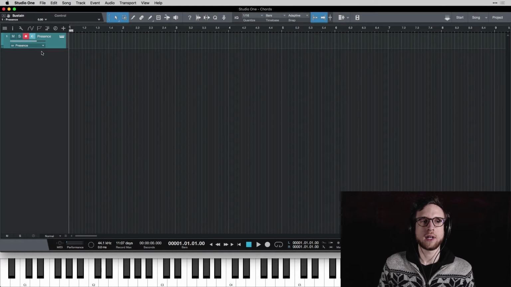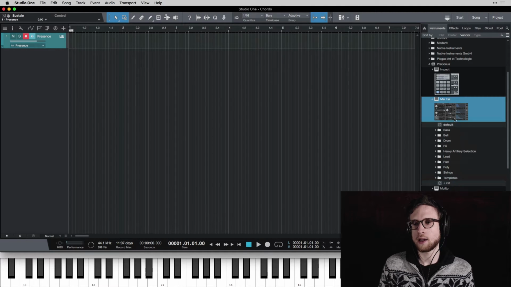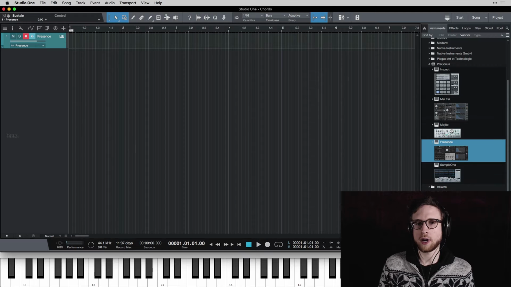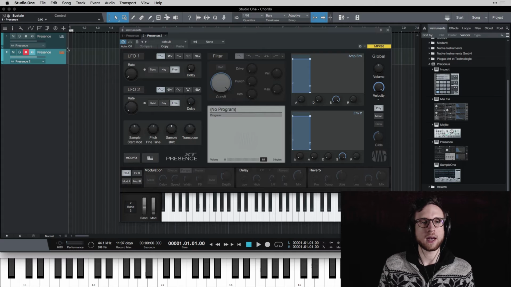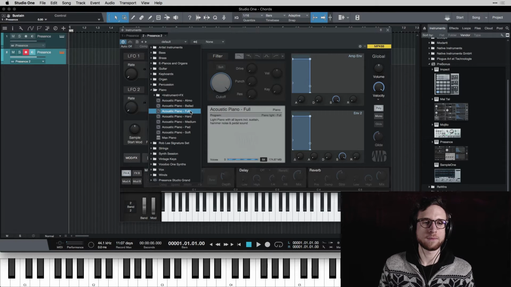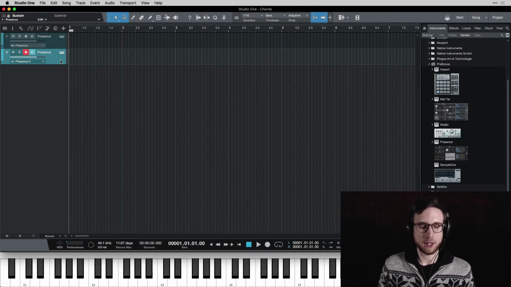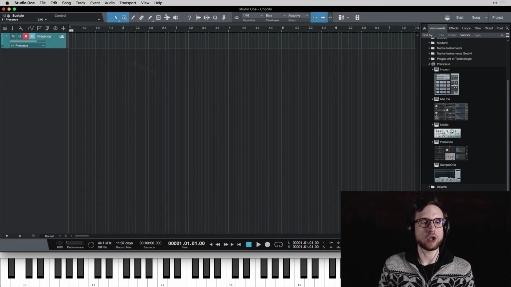First thing is I need an instrument. Now if you don't remember how to create an instrument, first you need to make a new session, right? So I've got a session here, a new project called Chords, a new song file. I'm going to go into Browse, in my Instruments folder, and I could just grab whatever. I could grab a Mai Tai or Presence like I've got, so let's grab another Presence and drag it over. So I just take it from the browser and drag it over here, and I get it here. I come up to where it says Default, and I can choose my sound. So I've got a piano sound, so I just went to Piano and then Acoustic Piano Full. And then this was the sound I was using. I can just delete this one because I've already got one created, but you can create one like that.